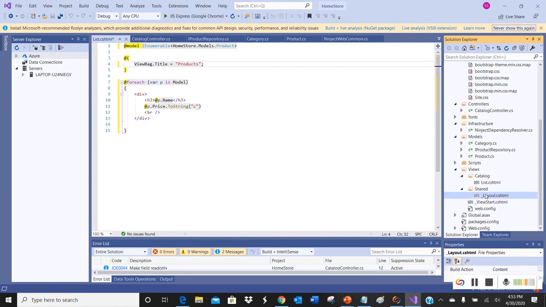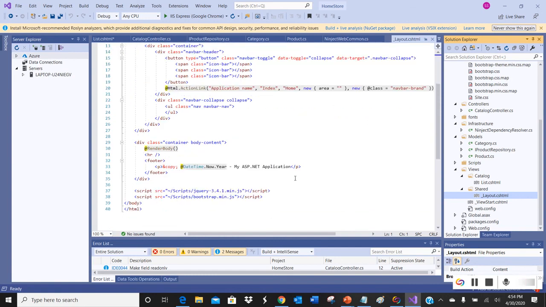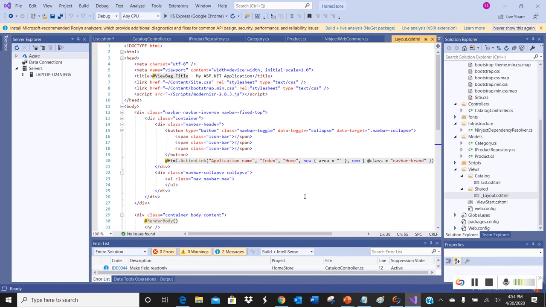So they created that layout for us, and we'll look in there. It looks like Bootstrap is already there. It's going to actually look pretty good, but there'll be things we don't really need, like we can take out things like this, my ASP.NET application, and things like that if you want to. But anyway, that's created there for us, and it's kind of nice. We can just go in and change that.